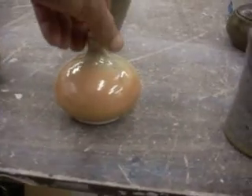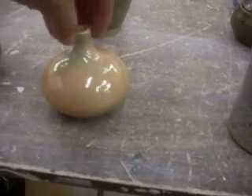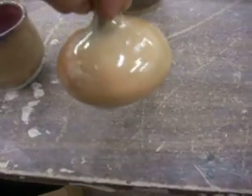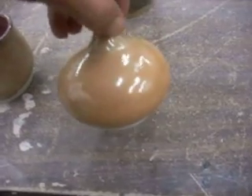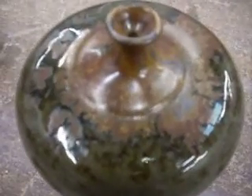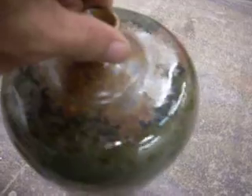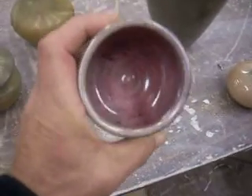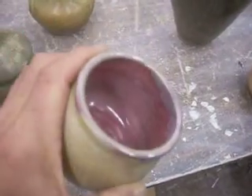The shino didn't do all that well in the firing on this porcelain piece. It did okay — it's a real rich salmon color. It turned out cool. Here's some more of the green ice with some sulfate on top of it. Get a close-up — turned out really, really well. Here's some more Honey Luster with a glaze called Zork on the inside — copper red. Turned really, really cool.